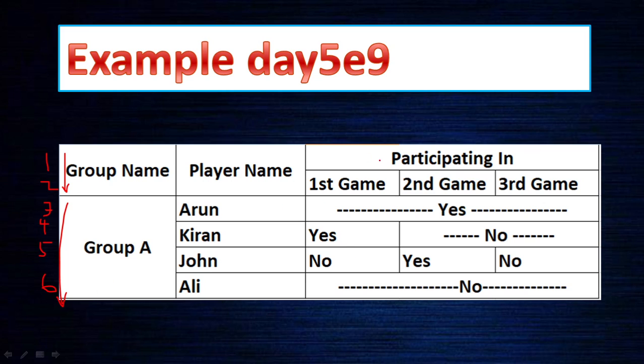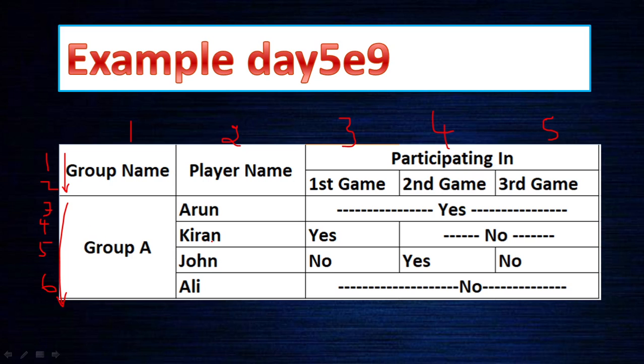As far as columns are concerned, there are the first column, second column, third, fourth, fifth column. This is 1, this is 2, this is 3, 4, 5. Here we need to consume 2, 3, 4, 5 put together into one single cell. Again we want individual cells, and again we want to combine them. In this, 3 stays as it is, but the 4th and 5th you want to consume. Again individual, and again all the 3 have to be consumed. As for rows, it is 3, 4, 5, 6. So you want to consume the rows here.